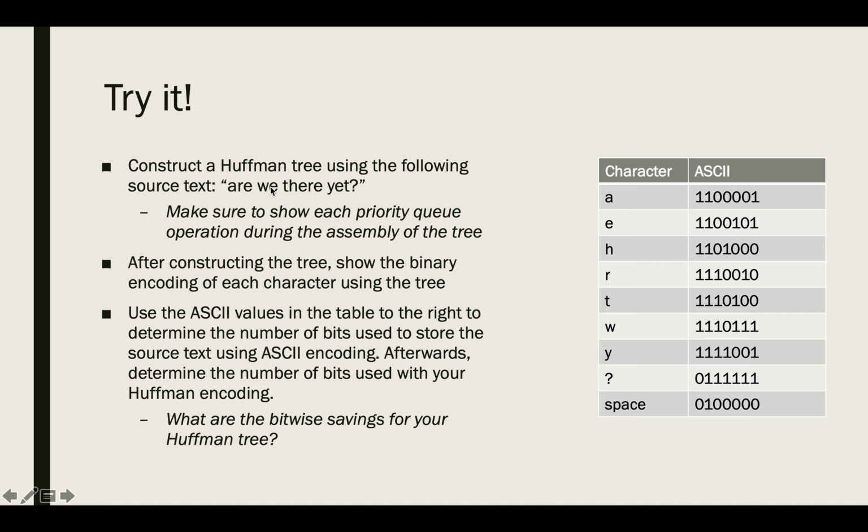So what you'll do is determine the frequency of each of the characters here. Notice once again E shows up several times, T shows up a few times, things like that. You'll calculate the frequencies, create your Huffman tree nodes, assemble the tree using your priority queue, and then determine those binary values. So my suggestion is pause the video right now, practice this, and show that you are following along. If as part of the algorithm you get stuck at a point, you can always go back in the video and see what I did, and hopefully bridge that gap between what you saw before and what you're trying to do now.